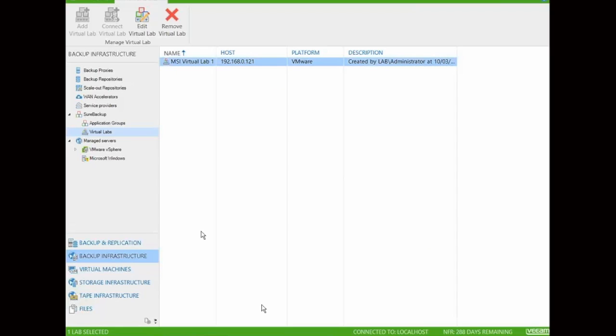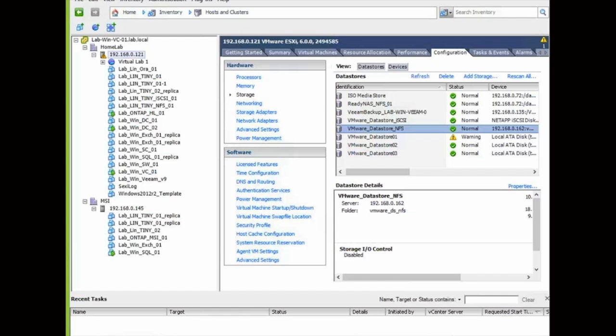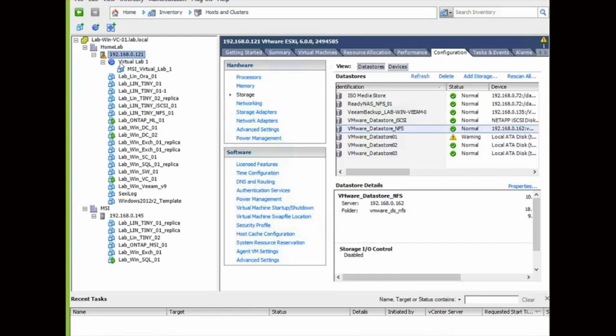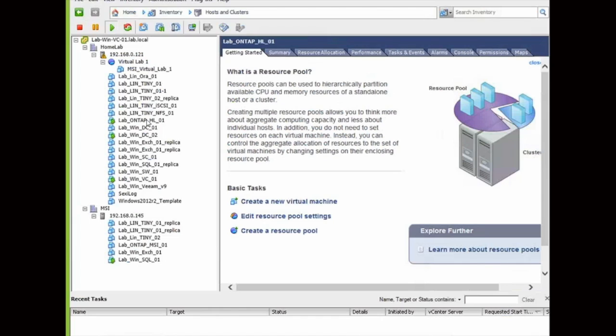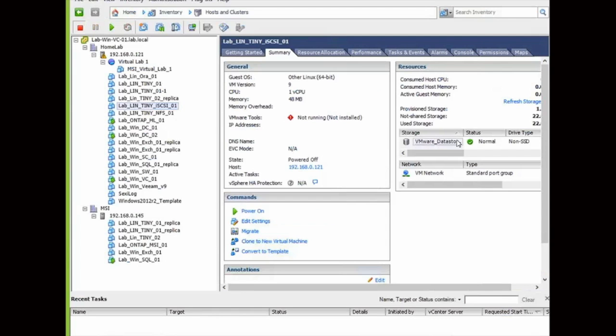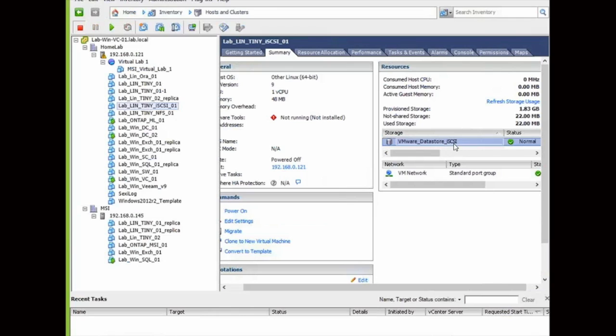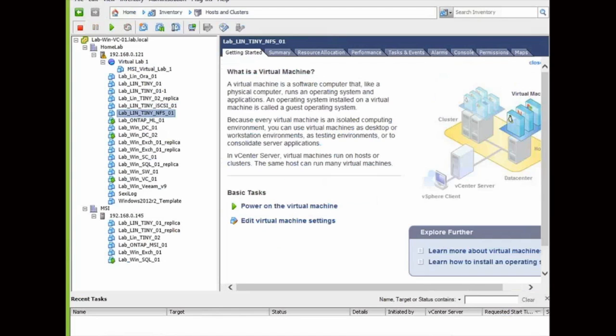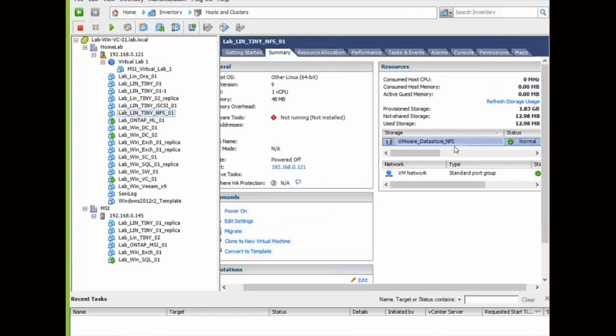So just to show you the environment, this is my virtual lab I've created, this is my ONTAP Edge appliance, and then you'll see I've also got an iSCSI machine here that sits on an iSCSI data store, which is presented from that ONTAP Edge box, and then also an NFS one, just to simulate both functions in this environment.